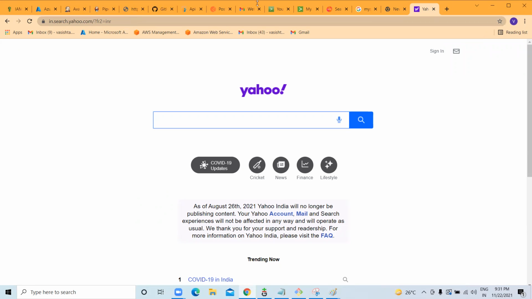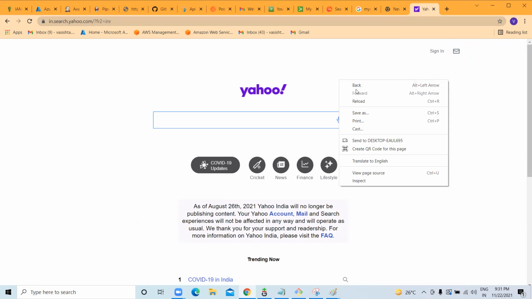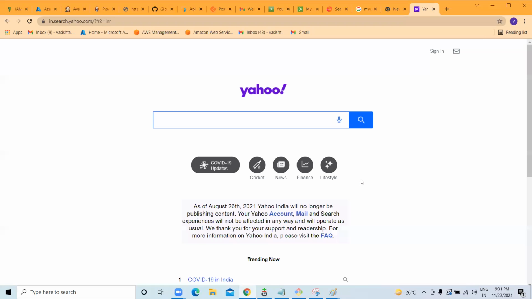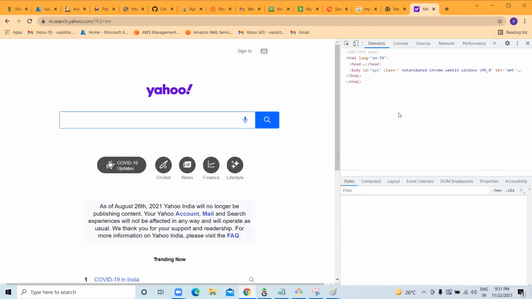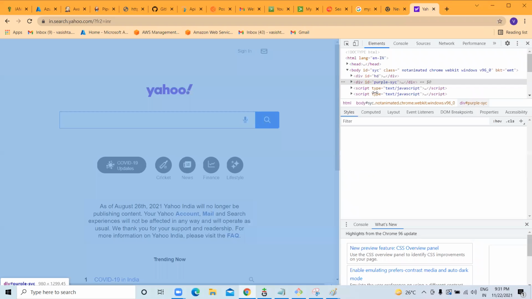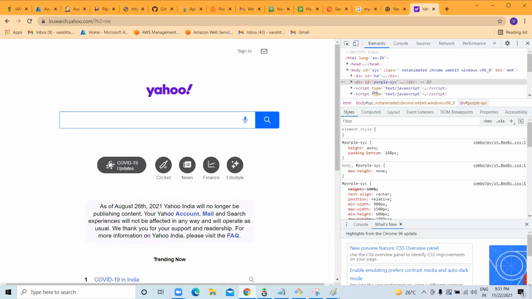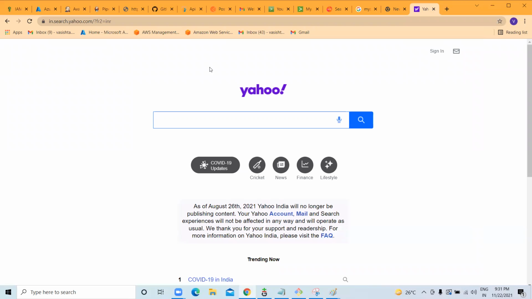If you right click here, go for the coding part, and click on inspect, you can see the source page it will display. This information is the actual code, which is maintained by the Yahoo server. This conversion is done by the browser only. The end user doesn't know how to convert this information, so the browser has that capability. It converts the actual information to the user interface format. This is our actual user interface format.